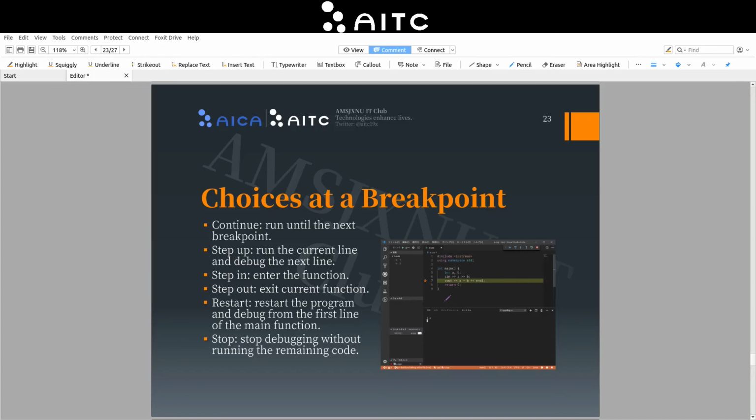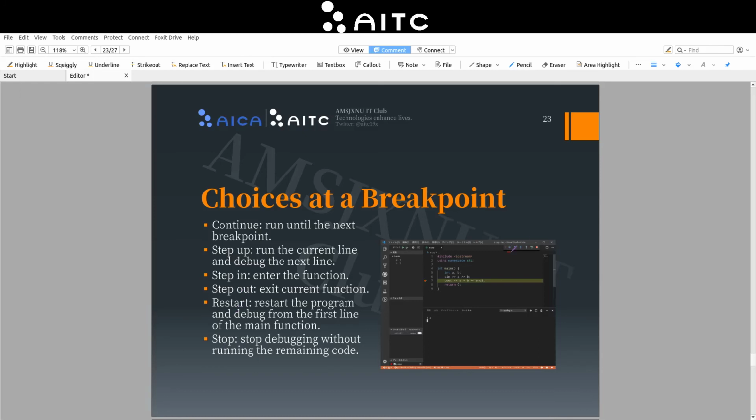After reading the information, we should choose what the program will do. We have several choices: continue, step over, step into, step out, restart, and stop.